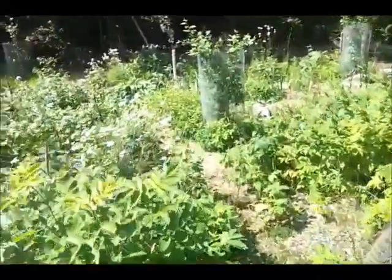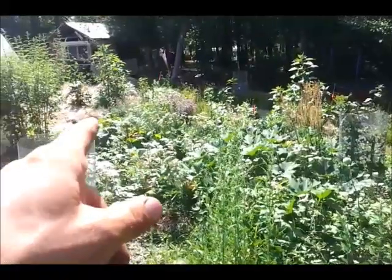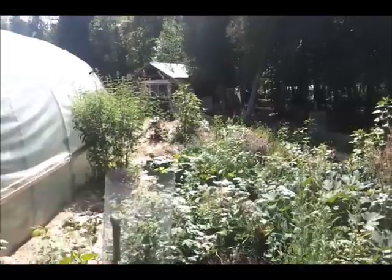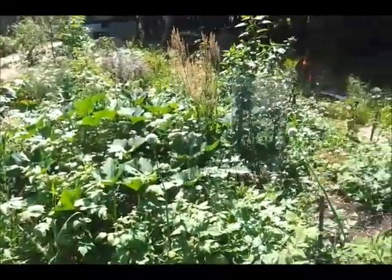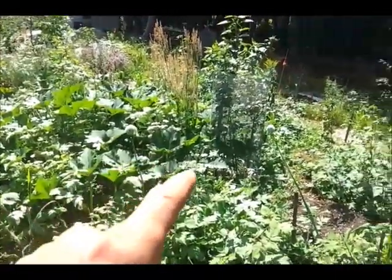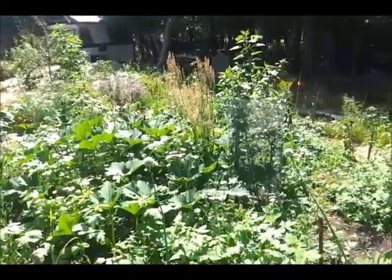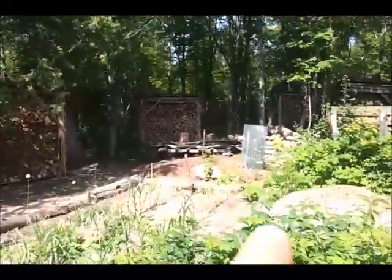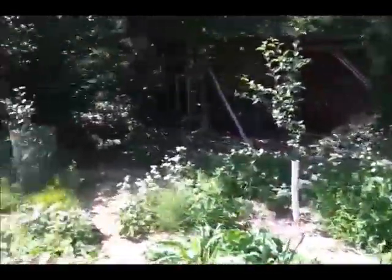So, then we got the four plum trees here now. These cages here, and that one right there, we thought it died, but it didn't. Some nettles, mulched the paths here, and we've got all kinds of stuff going on in here. We've got some squash and a tomato. I think we just put all the stuff we didn't know we had extras of in this general area. But yeah, that's a plum. It's an apple, a cherry tree back there. Here's our garlic rose, another apple.